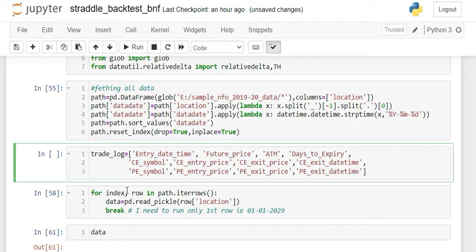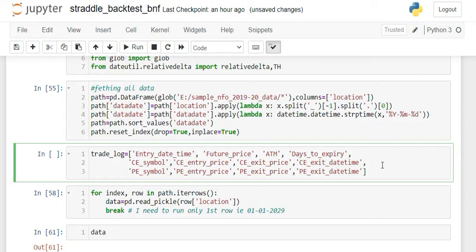So you need entry date time, future price, ATM, days to expiry, and you need call symbol, call entry price, call exit price, call exit date time, put symbol, put entry price, put exit price, put exit date time.